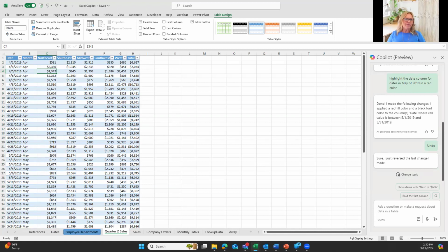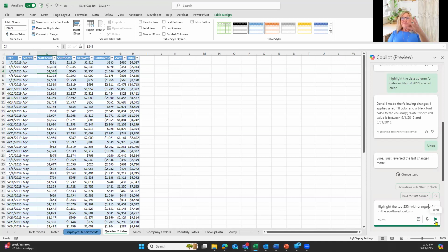Then maybe I want to find out some more information about this data. Actually, let me do one more highlight for you. I'm going to have it highlight the top 25% in an orange color in the southwest column.